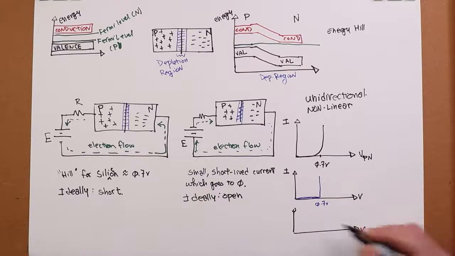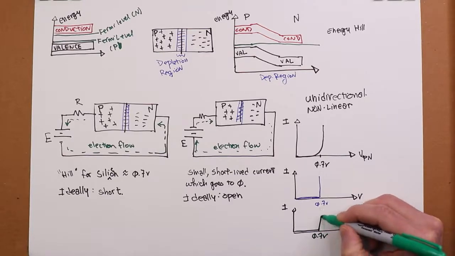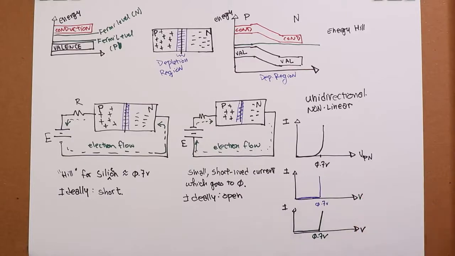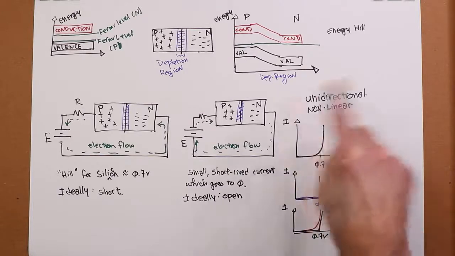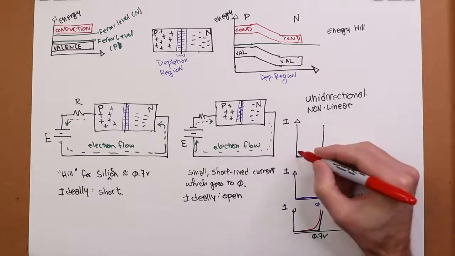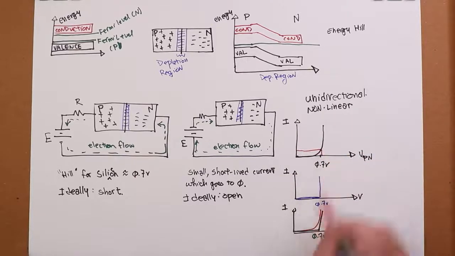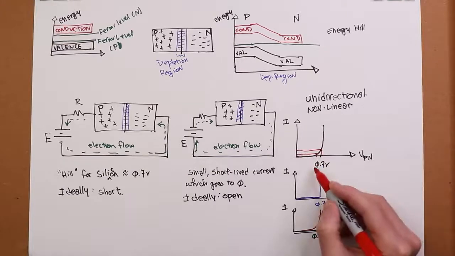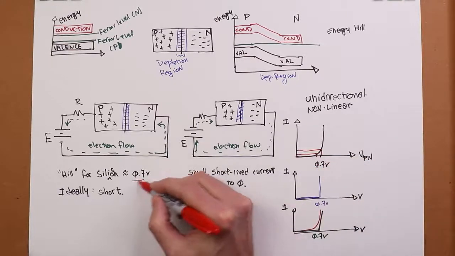In fact, there is some resistance in here, and an even better approximation would be to say that it comes out to 0.7, and then this little resistive element that's in here would produce a little bit of a slope. So instead of going perfectly straight up, there's this little bit of a slope to it, versus this guy, which I'll just draw by comparison, it's kind of coming up, doing this sort of thing. So there is, in the text, there is a precise equation for this called the Shockley equation that would allow you to find a very specific value. In any given circuit, if you have a P-N junction, depending on the precise value of current and voltage, you're not going to necessarily get exactly 0.7. You might get 0.68 or 0.71 or something like that, but this is a reasonable approximation. It works pretty well.